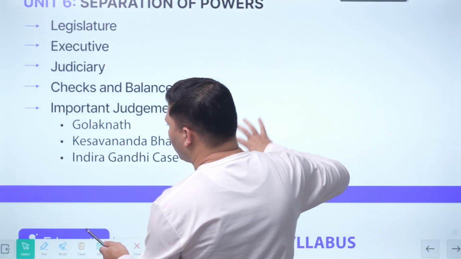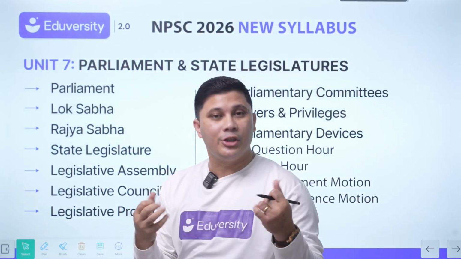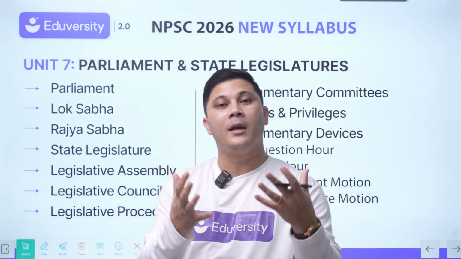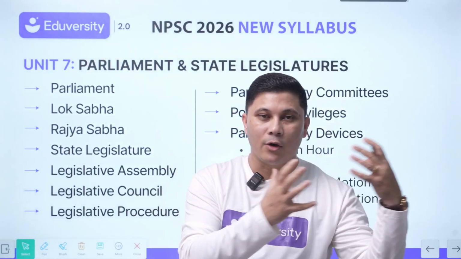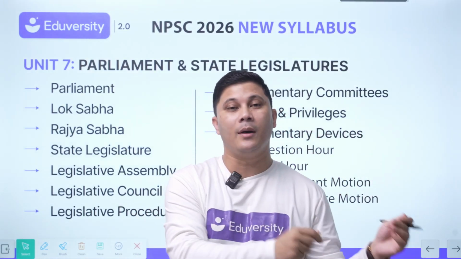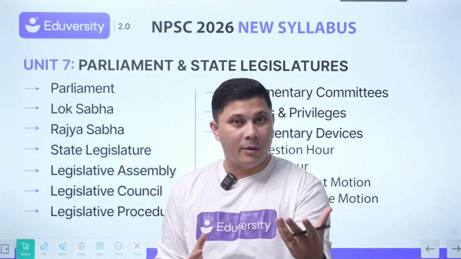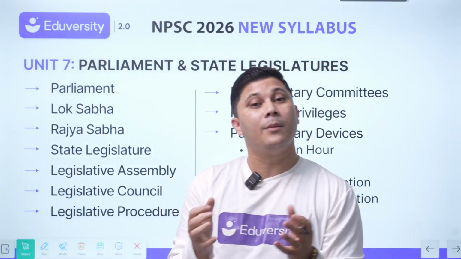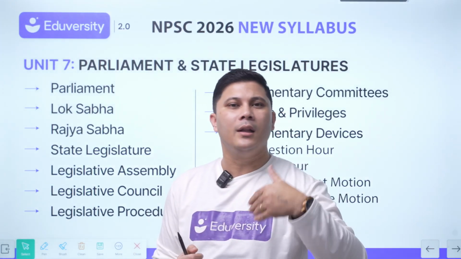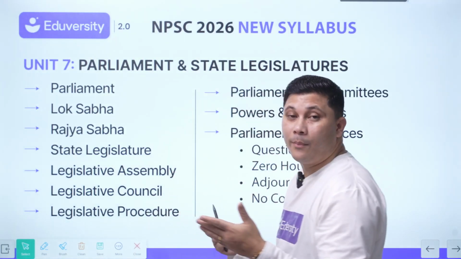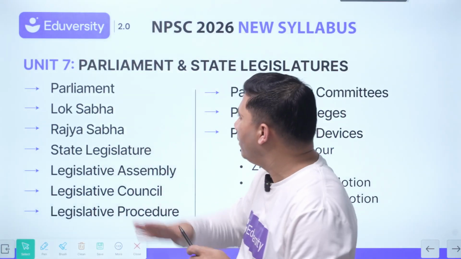Now apart from this, you have to study Parliament and the state legislature. Who forms Parliament? Parliament consists of the President, the Rajya Sabha, and the Lok Sabha. You need the role of the President, the Rajya Sabha, and the Lok Sabha: who can pass a bill, what kind of bill, what bills the Rajya Sabha can pass, what bills the Lok Sabha can pass. For all kinds of bills, ordinary bill, money bill, constitutional amendment bill, which house can pass, which house can initiate, and what the other house can do. So you have to learn in depth. These are very, very important things.